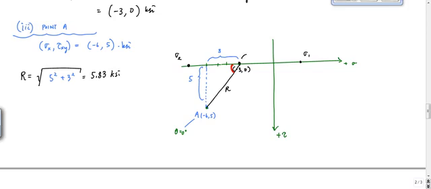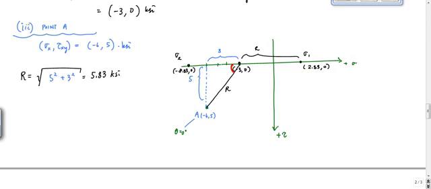And remember, this distance right here is just r. So that means this coordinate right here is going to be 5.83 minus 3. So this location is 2.83 comma 0 KSI. So sigma 1 is that. And then here, my least positive, going this way, minus 3. So this number right here is minus 8.83 comma 0. That coordinate right there. So that means that my minor principal stress is negative 8.83 KSI.